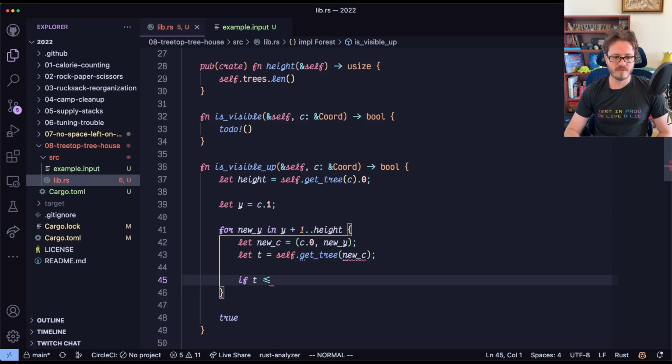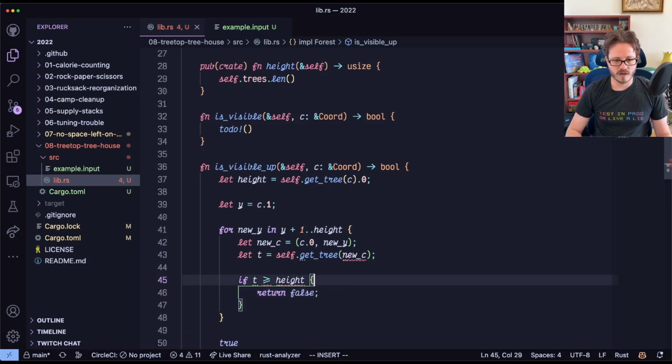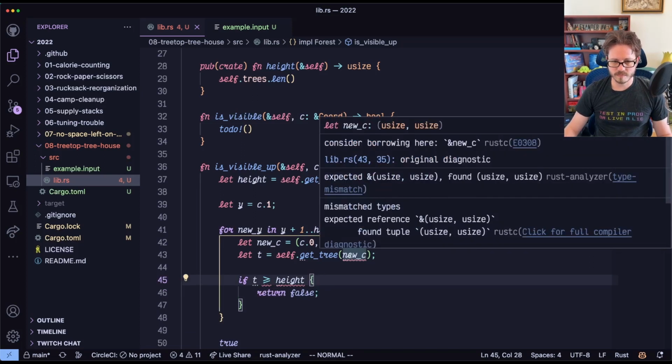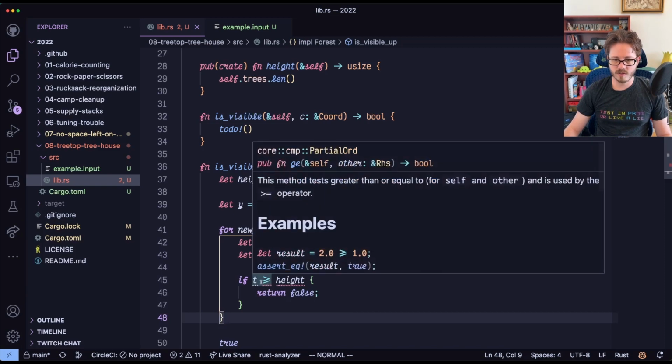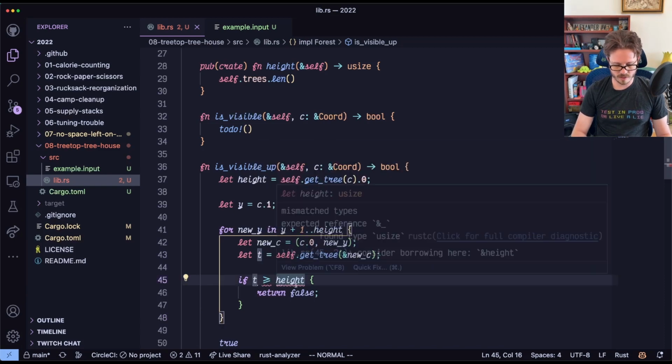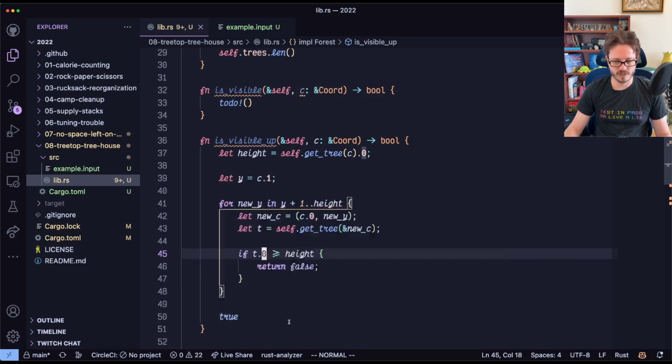Okay, so if there is one that would hide you, so if t is greater than or equal to height, return false. T is a tree, so t.0 is greater than height. So if you're hidden, return false, else return true here.